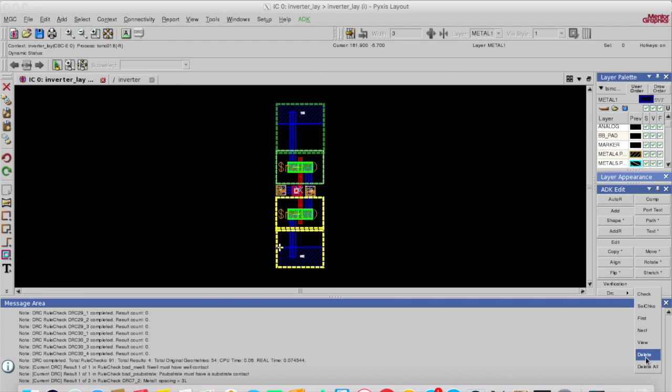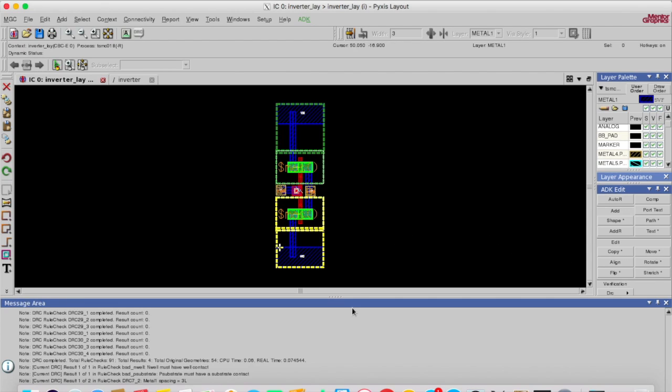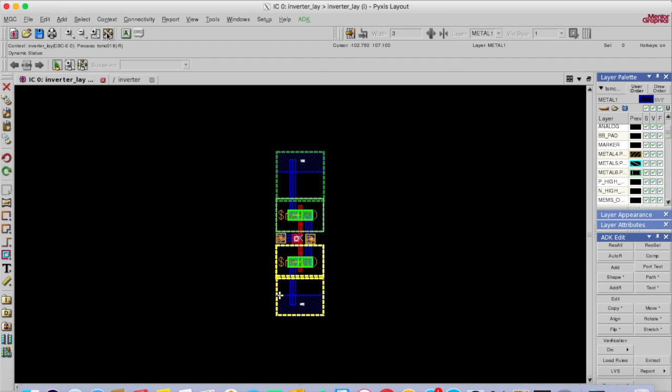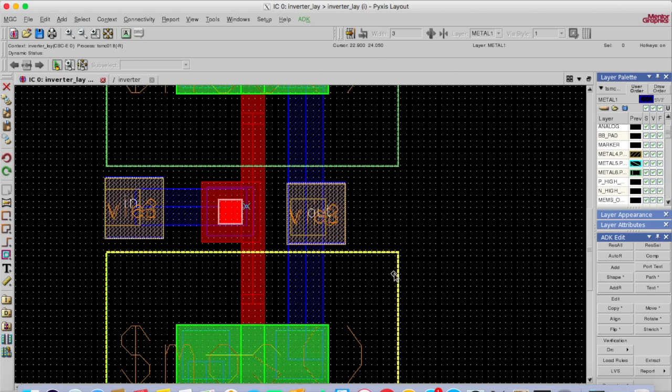So I'll delete these errors, delete all. So now I'll change the thing. Maybe I'll zoom it. Okay, so 1, 2, 3. That means it is counting this as 1L.